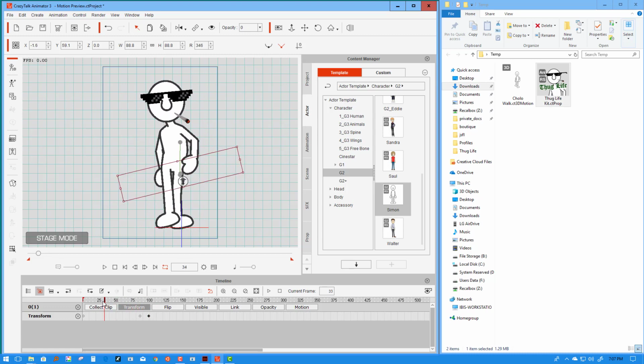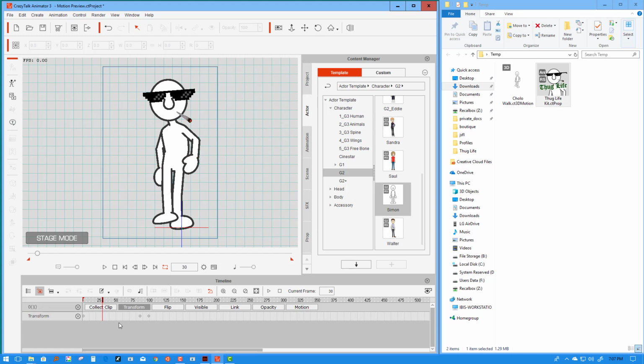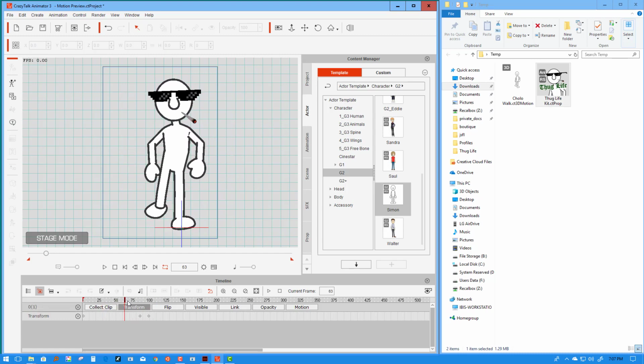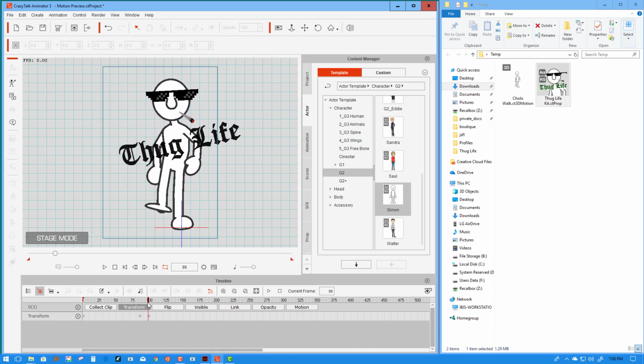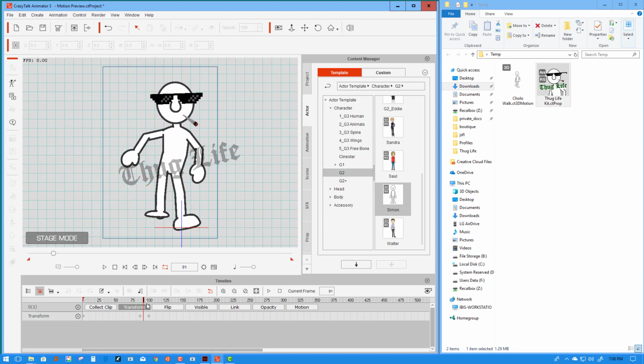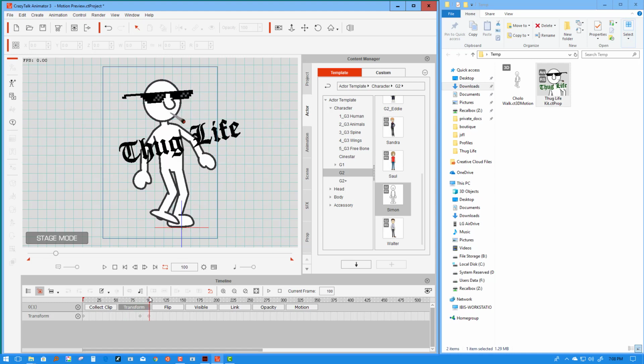So unfortunately, there's no way to really hide it from the front frames and stuff. That's just kind of something you have to live with. But it shows up there whenever he does the angle switch. Boom. Okay, we're going to do that same thing with the little smoke prop.